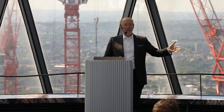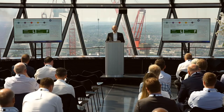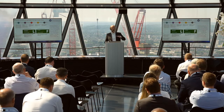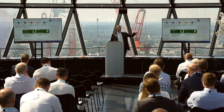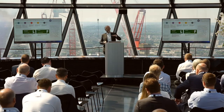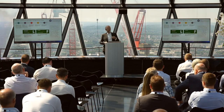So following Grenfell, everyone knows the building regulations are being updated. It's going to be a lot more evidence-based. The golden thread is coming through, so the ability to not be accountable is going to slowly go away. Now, the new revisions of Code L and F, they refer to CSA Code M. So there is a hard link between building regulations and CSA Commissioning Code M, commissioning management. Commissioning Code M has just been updated, and it's out for public review and is going to be published this summer.